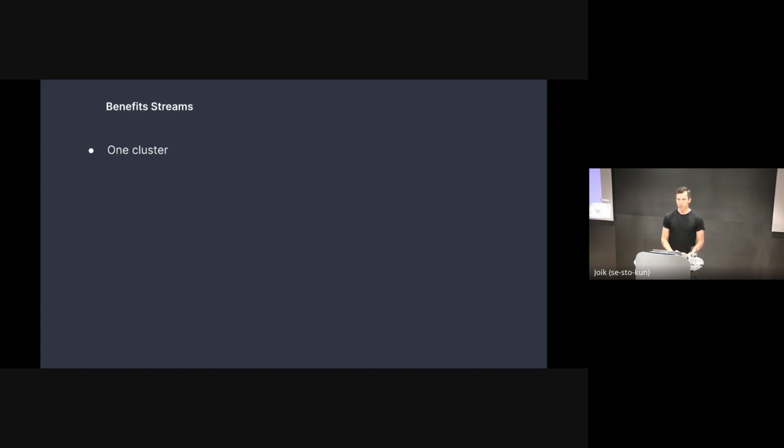So this makes it easier to monitor. Less infrastructure is good. It also makes it cheaper. If I were supposed to run a RabbitMQ cluster and a Kafka cluster, it would be at least twice as expensive. This is one. And you can scale up if needed. I'm sure you need to. That's nice. You can even use an MQTT plugin, so you get MQTT messages into the streaming world using one cluster. That's a really good benefit, I would say.